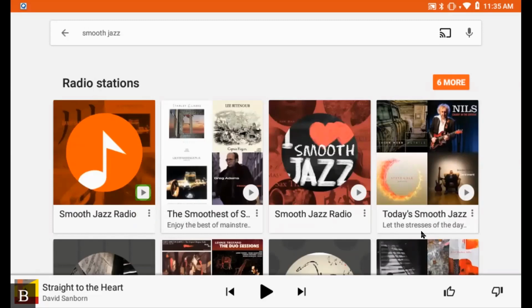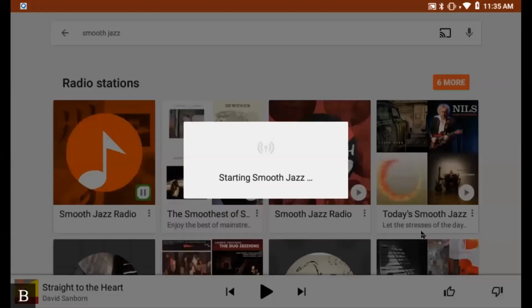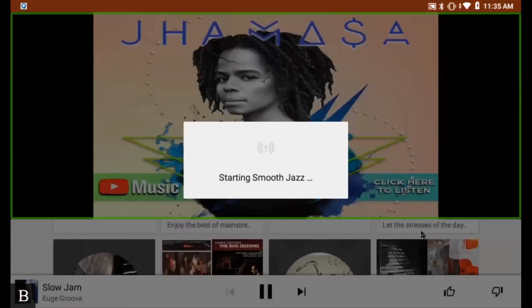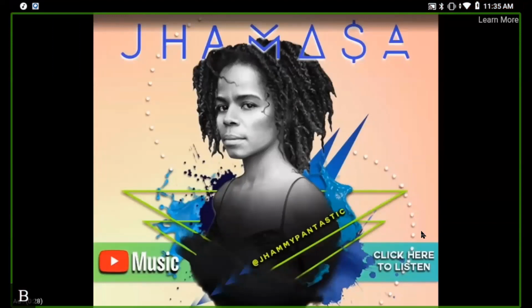And remember, sometimes you will get an ad that pops up first. I'm just going to press enter with X to start playing the station over that ad. So you may hear, and again, I'm going to pause it right away, but I want to demonstrate that this will work, so I'm going to press enter. Start loading Smooth Jazz. And I'm going to press enter with X to very quickly pause that. But as you can hear, it will start playing the song, and here's another one.